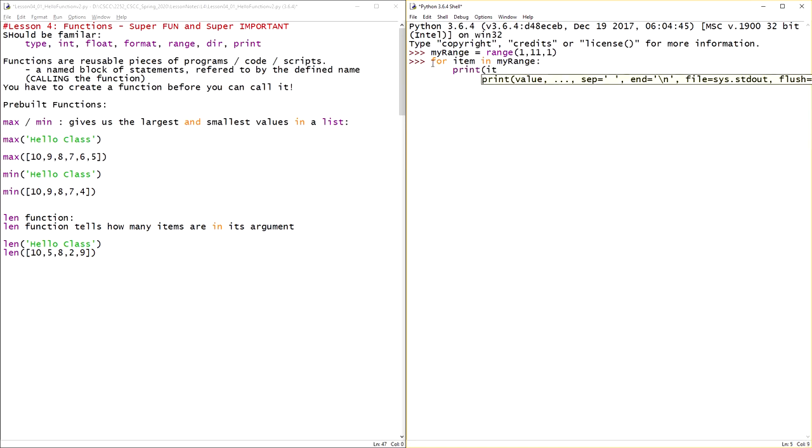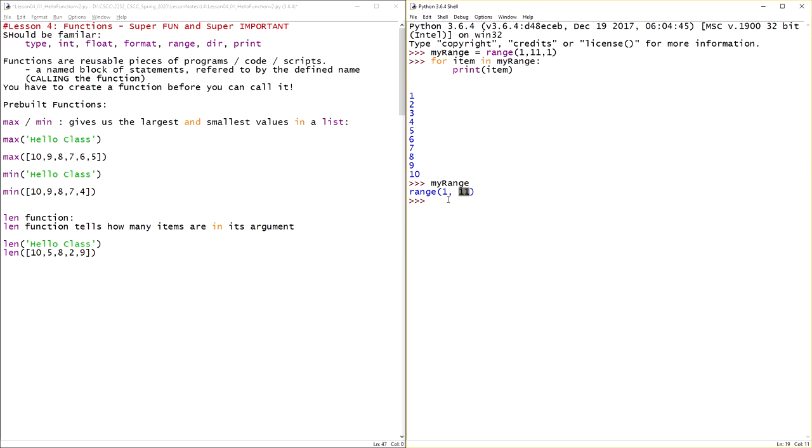print item. That's it. And here, if we call on myRange, you see that the range is set up between start with 1, stop at 11. It drops the last part, which is a step by 1, which is the default. But in our for statement, for each item in my range of items, print the individual item. And here we have each individual item, starting at 1, stopping at 10. Well, because we're told to stop at 11, so we get 1 through 10.